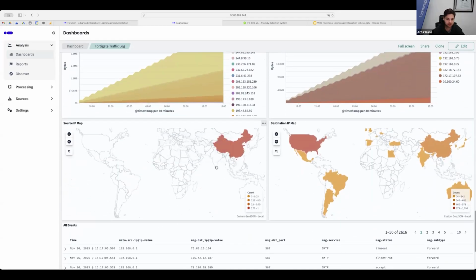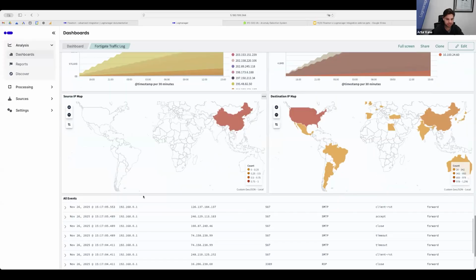Also, I have the graphical visualization on the map. In our lab, for some reason, the country of the logs from FortiGate shows China. We send it from a local IP in Czech Republic, so we can definitely work on that. But for demonstration purposes, this is just a representation of how you can view the data.